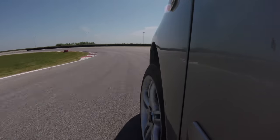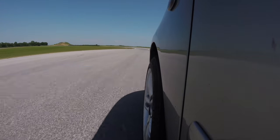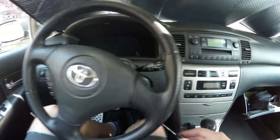It will be interesting to see after the stint how hot the brakes and the tires are and all that. And yeah, it's gonna be a tough time for me and the car, because there's no shade there. Anyway, I need to go to the barber to cut my hair and to wash my car. And lastly, to show you what I've done to this car for the track day tomorrow. So yeah, let's go.